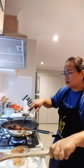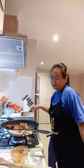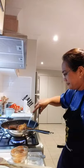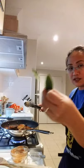Ayan. At alam n'yo pa, nag-request din pala ang asawa ko ng cake. Actually, pwede naman ako mag-bake. Kaya lang may ginawa kasi ako kanina. Ayan.